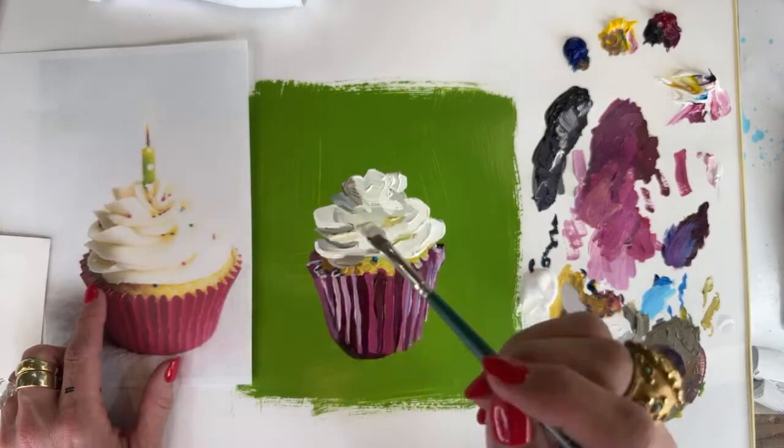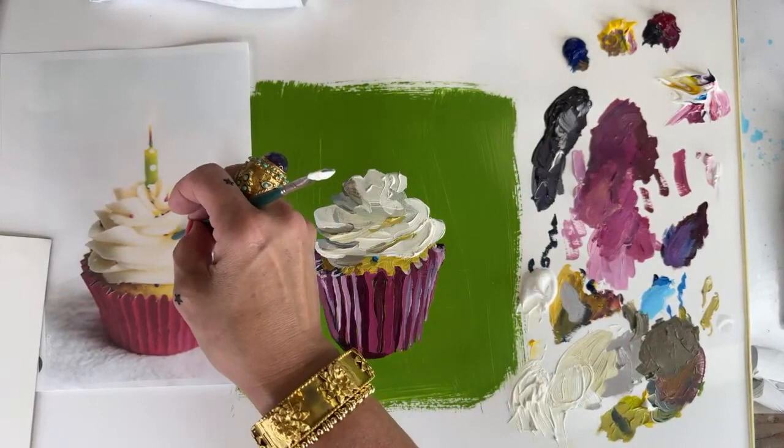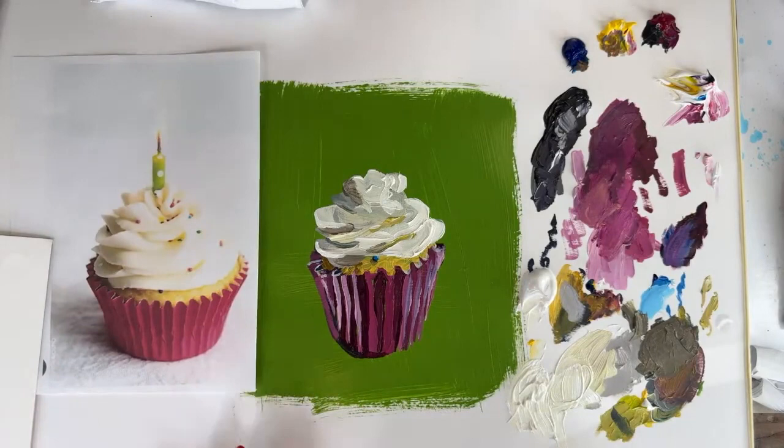So if you really look at this, this is a very warm yellow shadow. This is a gray purple shadow. Really slow down and look. But all that matters is that you're having fun.